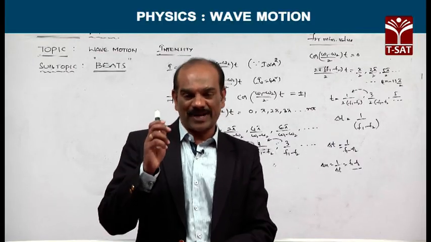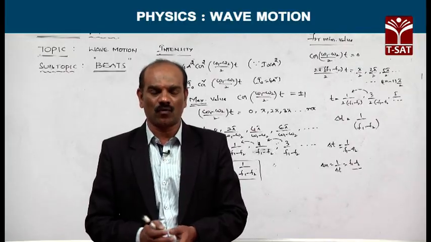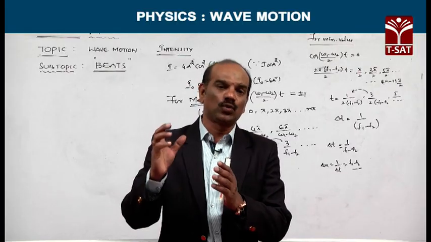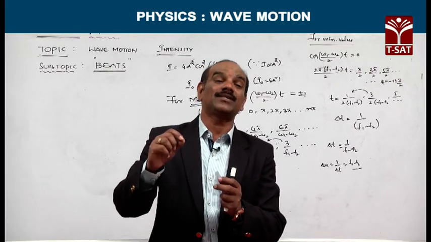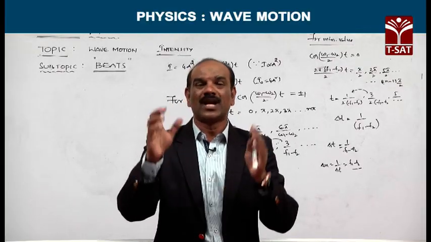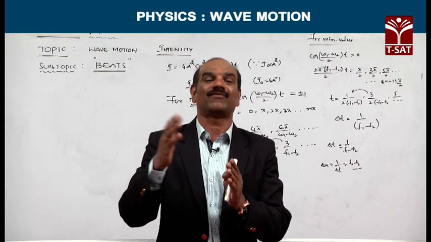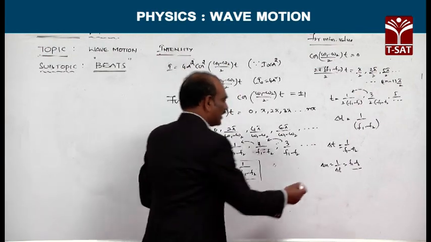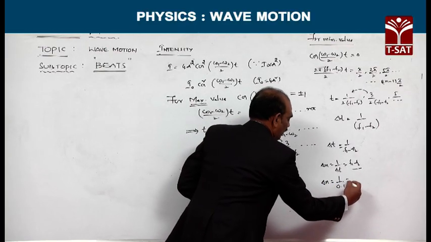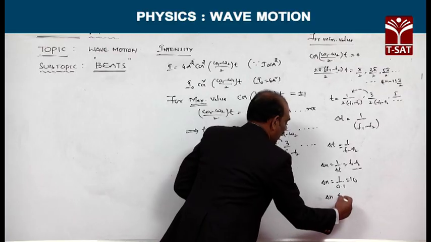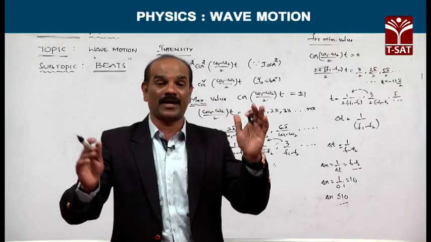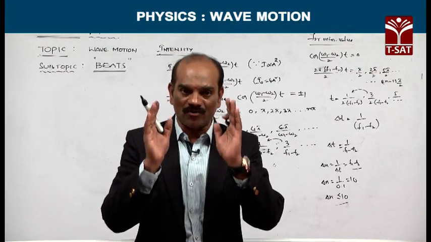The reason is that the persistence of hearing is 0.1 second. What do you mean by that? We are able to distinguish two sound notes if the minimum gap is 0.1 second; the minimum time interval between two successive sound notes to hear them clearly is 0.1 second. Therefore, here delta t is equivalent to 0.1, delta n is equivalent to 1 by 0.1, which becomes 10. Therefore, delta n value is less than or equal to 10. So the maximum number of beats that can be heard by a healthy person is always less than or equal to 10.